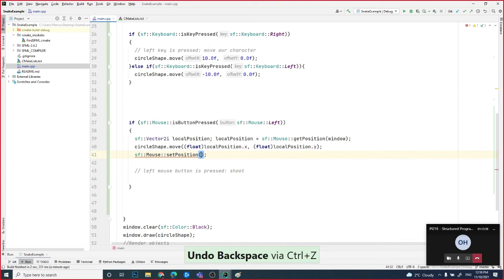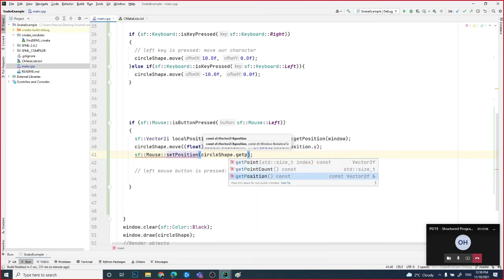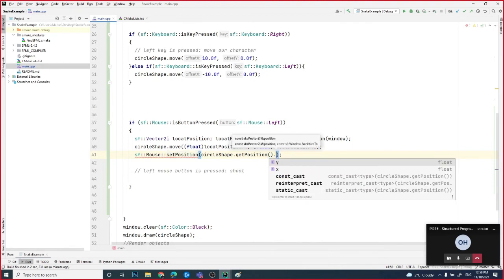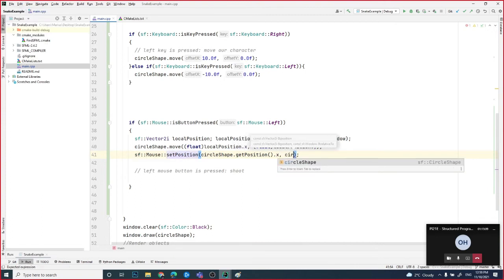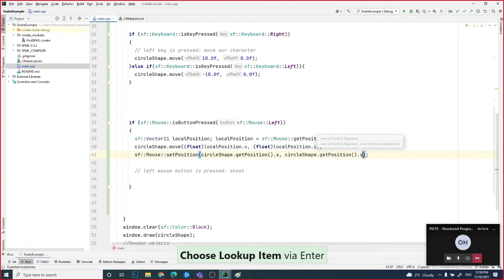SFML mouse set position, we should update with new position, which is circle shape get position float, and circle get position Y.